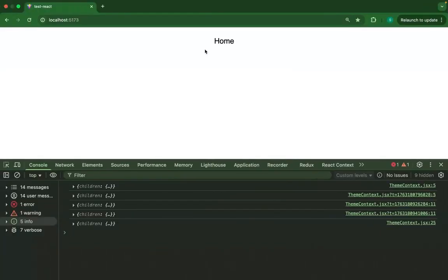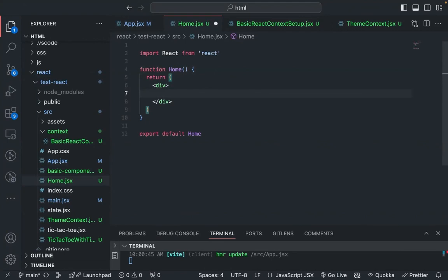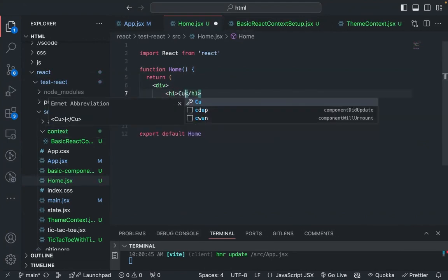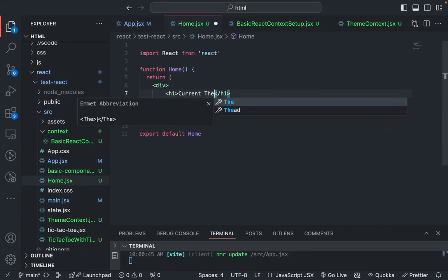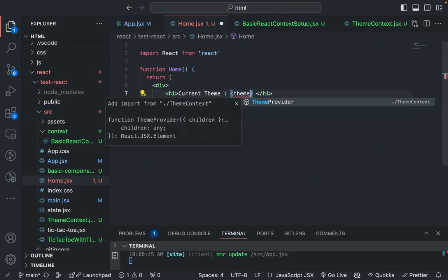So we should see the home component here, and inside our home component, let's say that we have h1 of the current theme. So how do we get that, guys? You want to somehow get the theme from where?